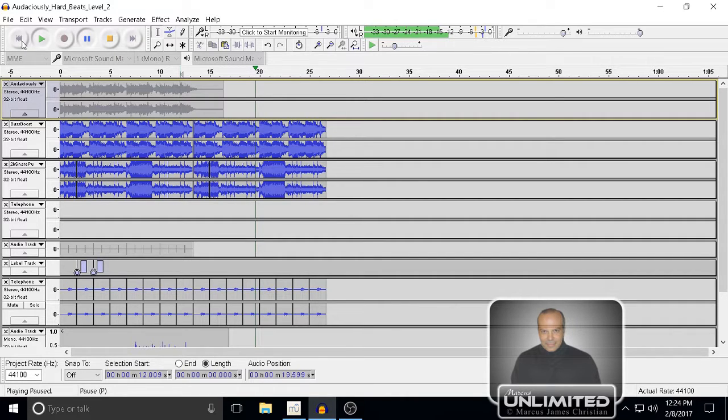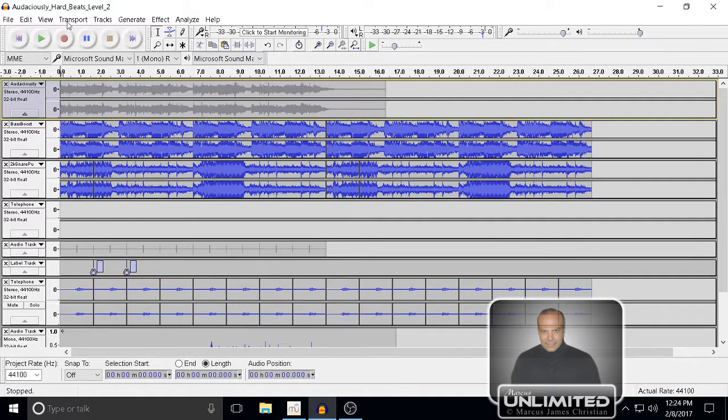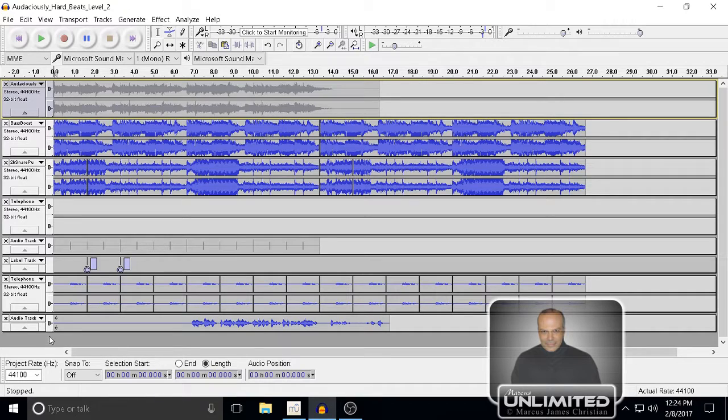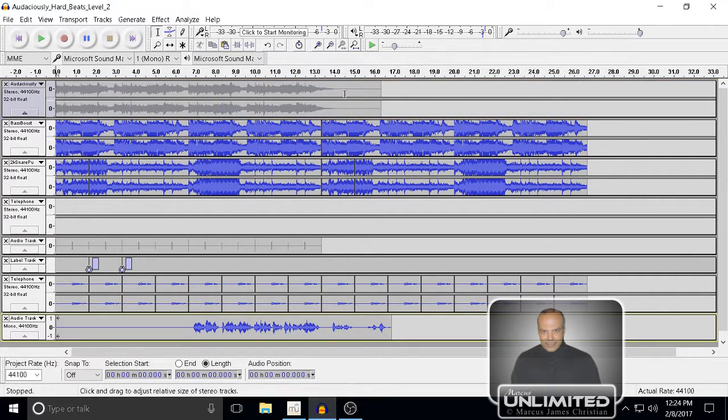Okay, cool. So we could get in there with a click track and get that absolutely. It's pretty clean though. So let's go here, and I just want more time there. So we're gonna go bam, and we're gonna come up here to fit vertically. There we go. And this way our unlimited rings off with some music after it.